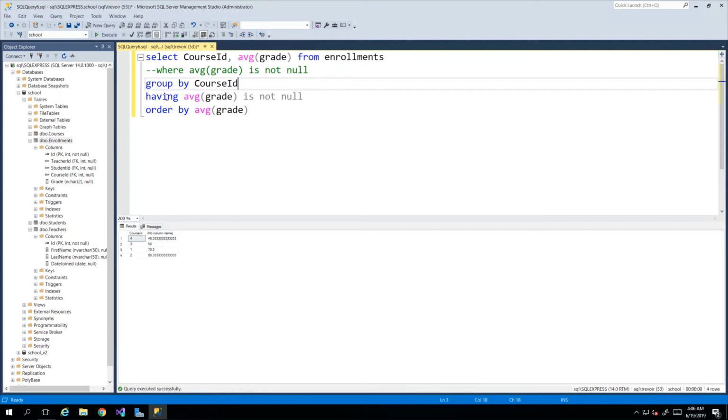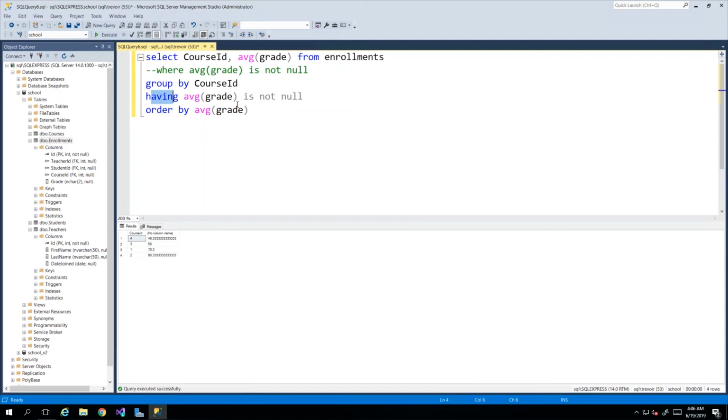So whenever you want to filter on a regular column, you have your where clause. If you want to filter on an aggregated column, meaning you're employing one of these aggregate functions, and remember that you have a few, you have max, you have min, you have sum, you have count, and we'll get into all of them as we go along. But once you're filtering on one of these aggregate columns, then you have to use having, and having follows the group by clause, and then you add your condition.